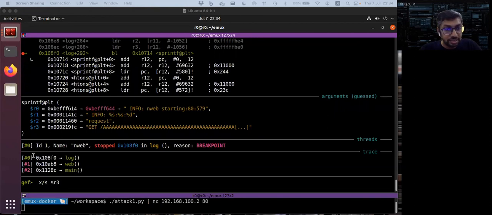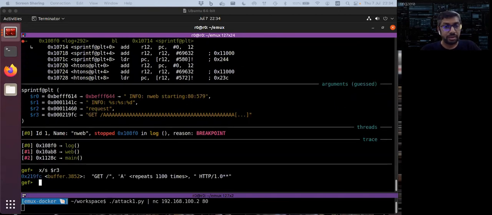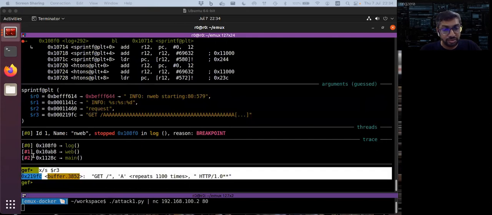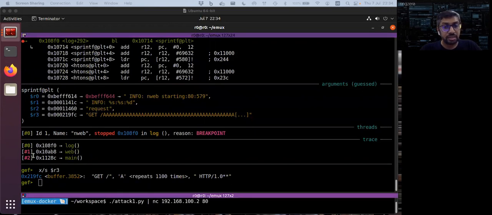The s stands for examine string. And it says that R3 is a buffer, which is GET, and A repeats 1,100 times. We have still not executed sprintf. We're waiting to branch into sprintf.